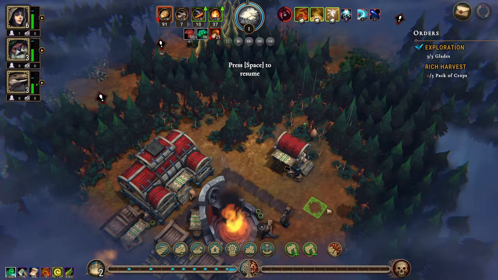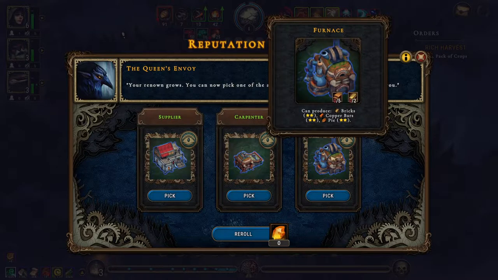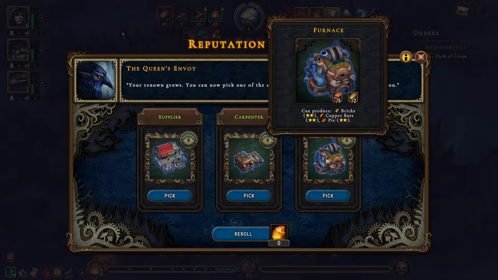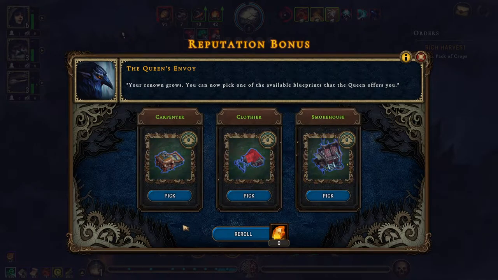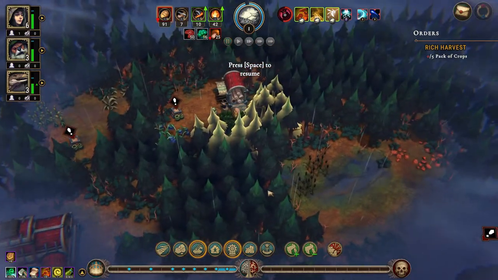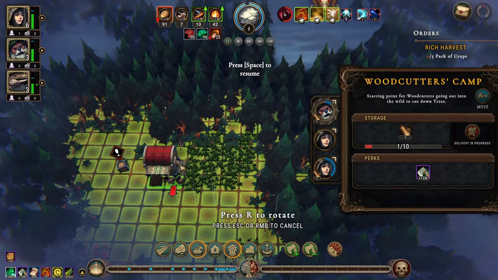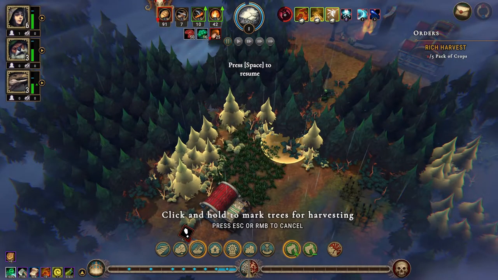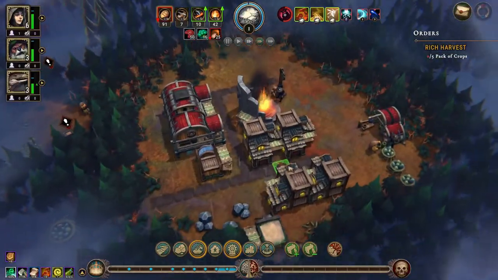And that means that we did this one as well. Supplier, carpenter, or furnace. Kind of want the pies. Herb garden, oh yes. Clothier, oh yes. Okay. You can just come in here and clear out a little bit here. We need to clear this tree out as well. Okay. We don't have anything new in here.